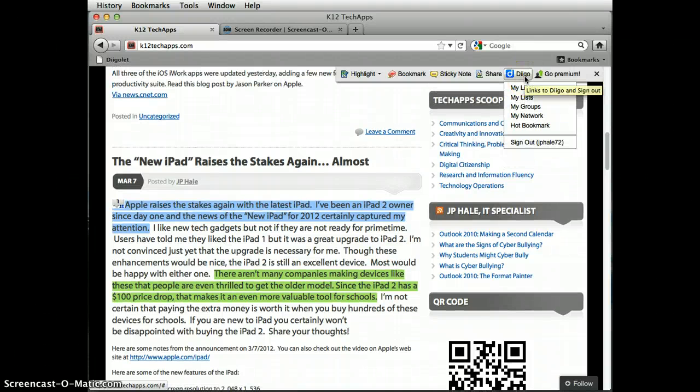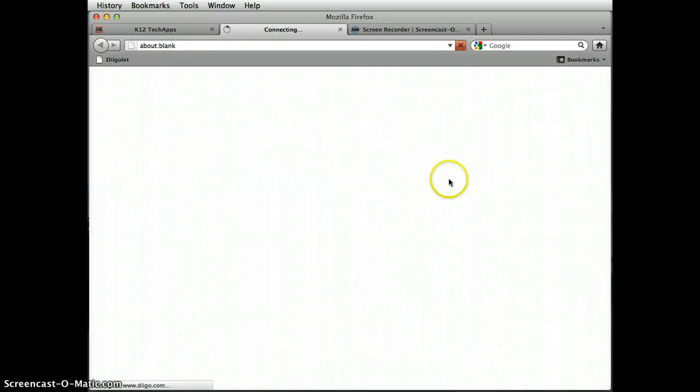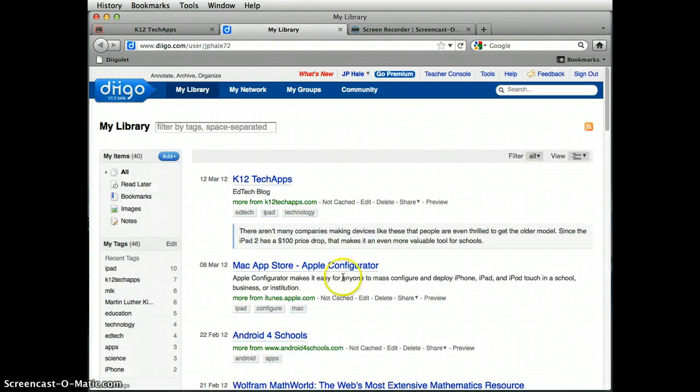The next item is the Diigo button, and I would suggest you just go to My Library and you'll see your library pop up in just a minute. So you can see that I just added that today, and you can see the link and it gives the information, and even the highlight that I added there. And then my followers could do the same thing. They could add, share. Notice I can edit that anytime I want. I can click on the link to go there.